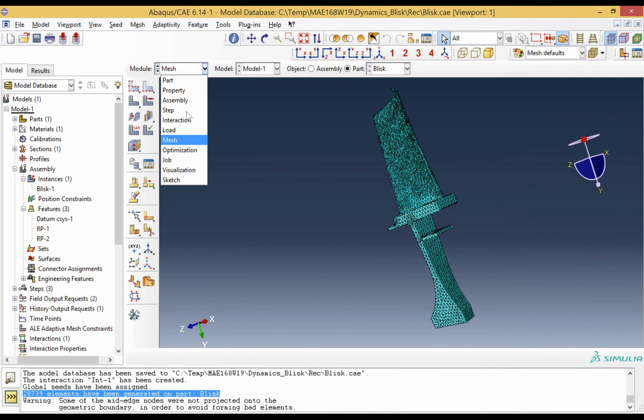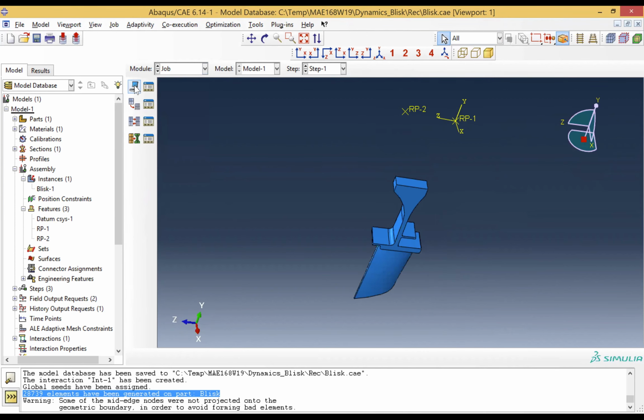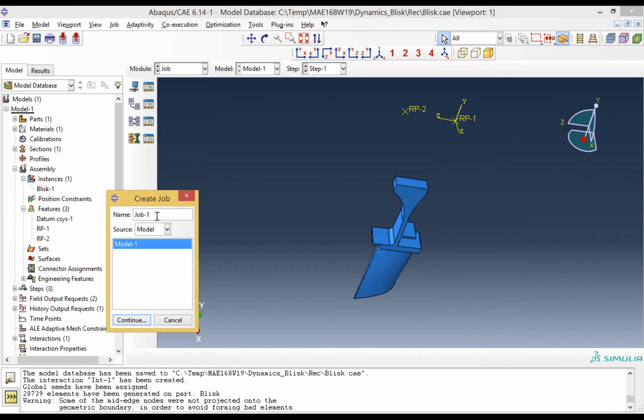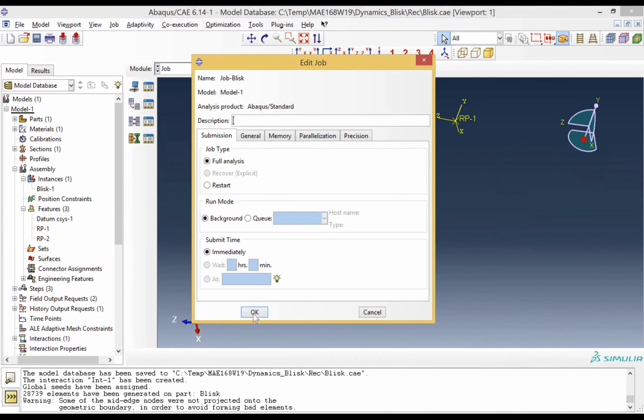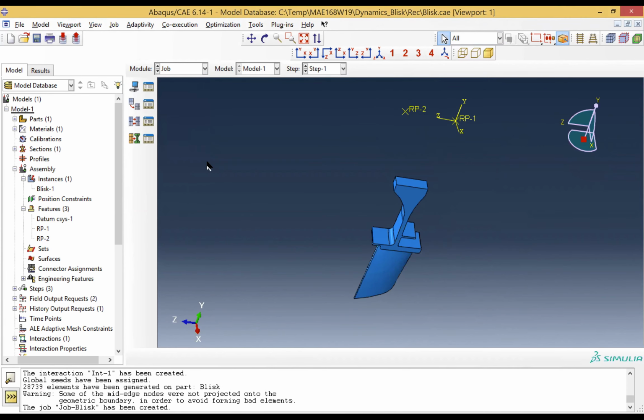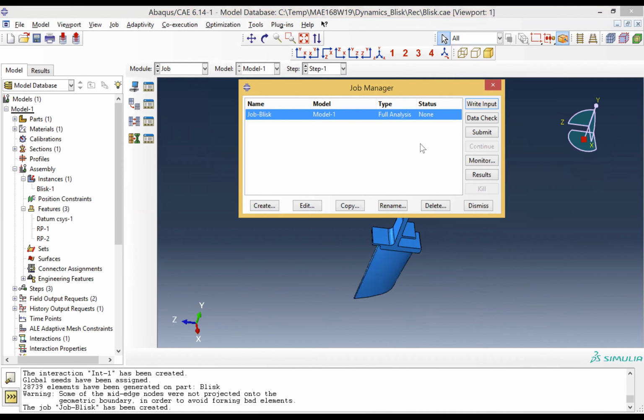So finally, we need to go to the module job to create a job. Let's give it the name job list. Continue, and okay. The next step is just to submit the job for analysis to obtain the results.